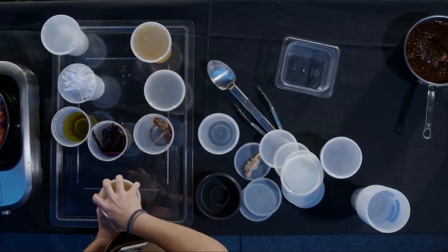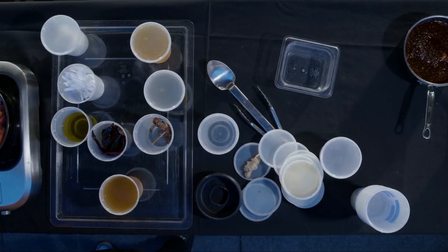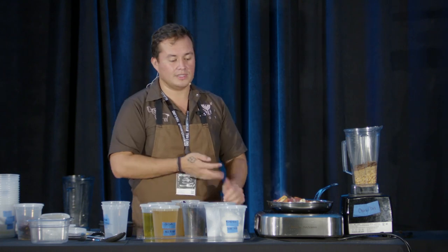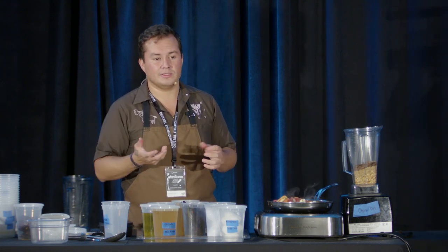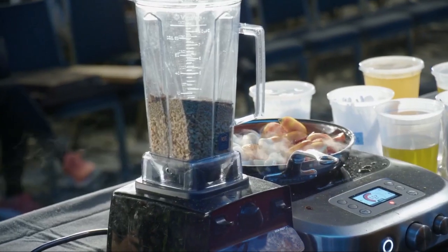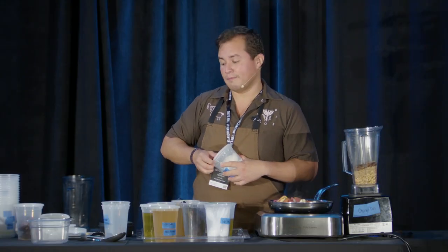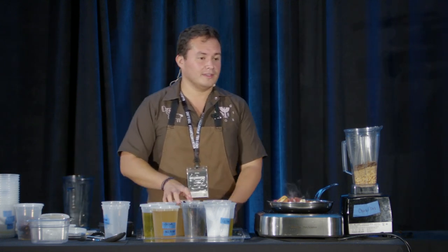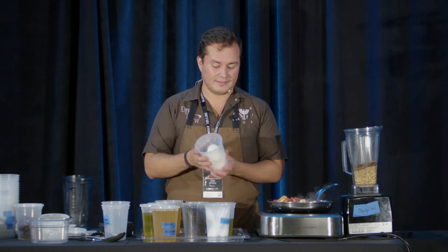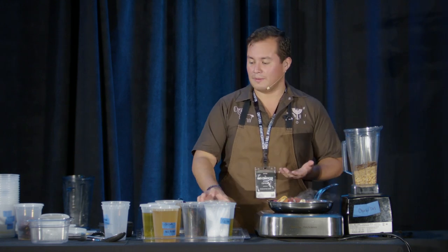And I have some chicken stock. When I make moles at the restaurant, I always make them vegan or vegetarian, so that way people who are vegan can order them. But personally, when I cook at home, I always use chicken broth or any kind of broth. And personally, I like to cook with pork lard. Some people are afraid of it, but it's just pork lard, it's natural. It didn't have a chemical process.